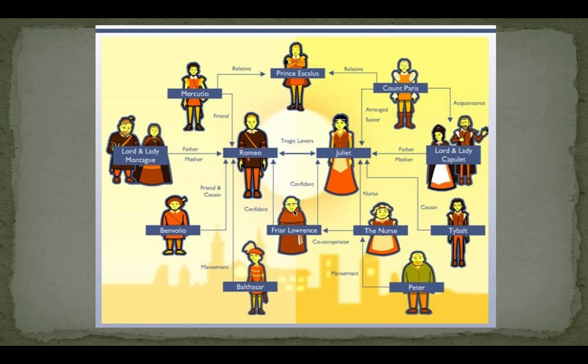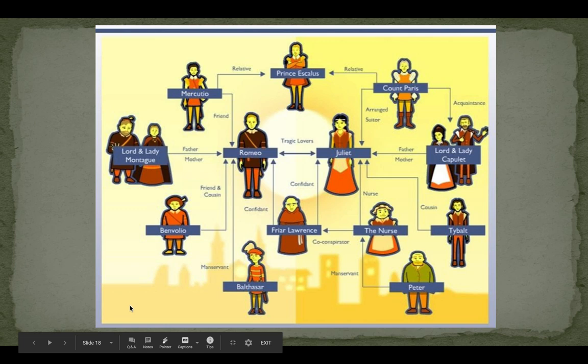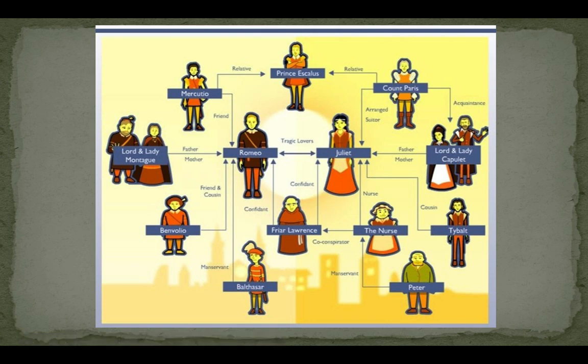Now we see that Friar Lawrence acts as a confidant or someone that both Romeo and Juliet talk to. You see here it says co-conspirator. We'll see what that means as we go along. That there is maybe a little conspiracy to make some things happen between these two. But both Romeo and Juliet rely on Friar Lawrence for advice and assistance. So that gives you a basic feel for the characters in Romeo and Juliet. Again, I will provide you guys with an overall list, so as you're watching the movie, you can get a feel for who those different characters are.